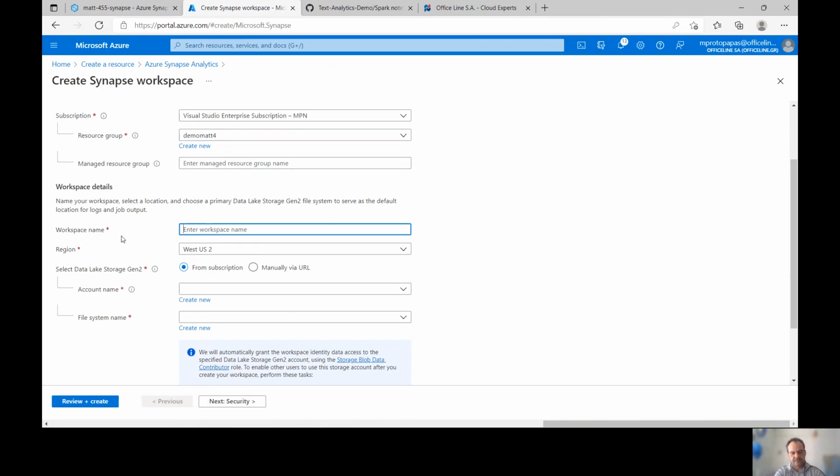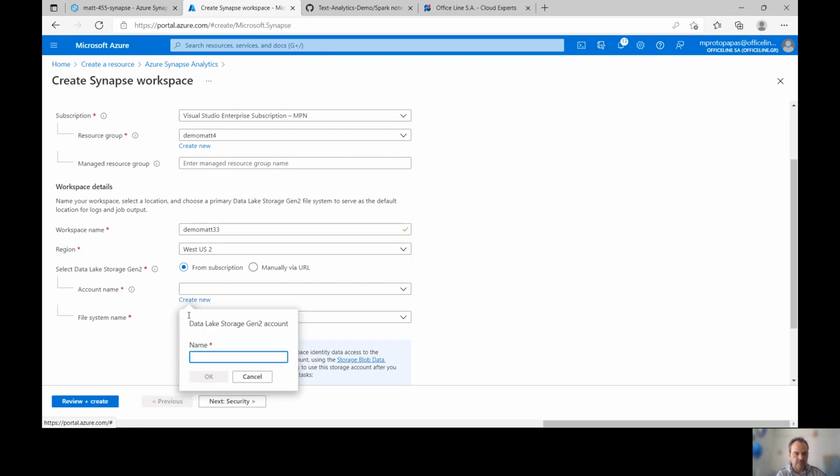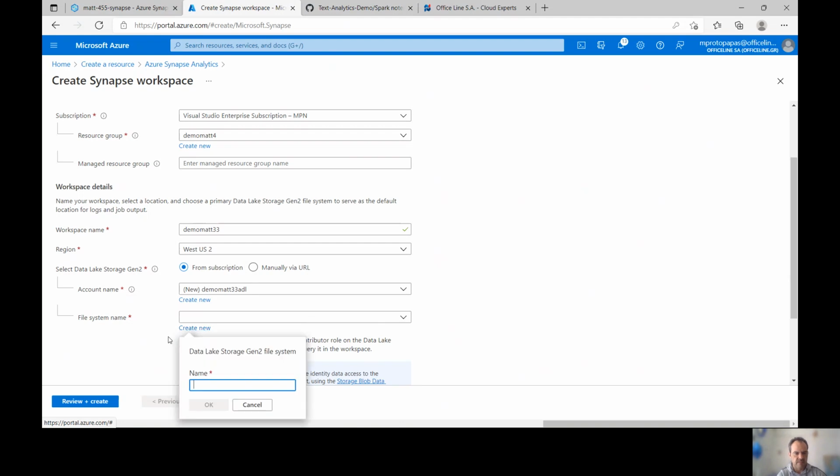Give it a name. Select the region, and you have to create an Azure Data Lake account. On the file system, a container for the data lake. That's where you're going to upload the files and stuff.